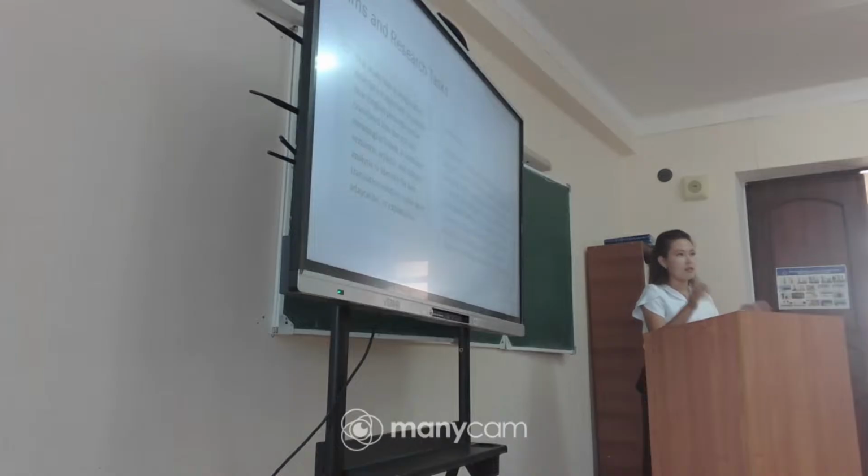Both Uzbek and English proverbs have some common features. These features help proverbs remain memorable and make them effective in communication. One of the most common structure types is the simple structure, which expresses complete ideas in a short form.